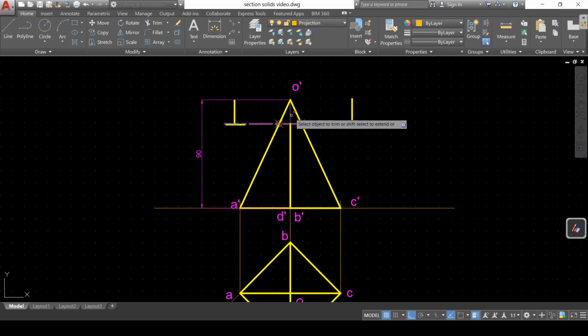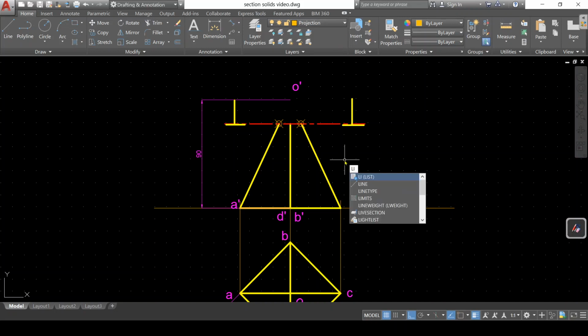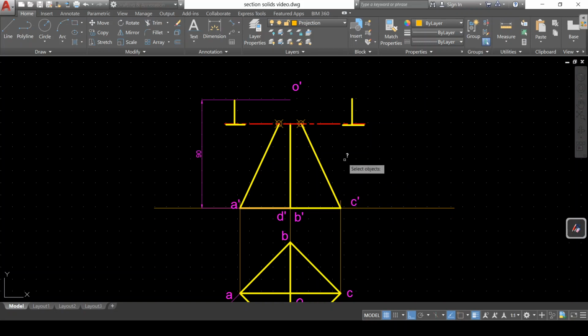Because of this cutting plane, this top portion is being removed, and the section is taken.